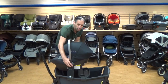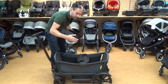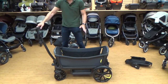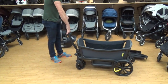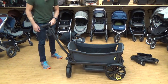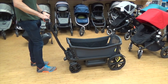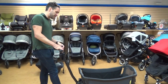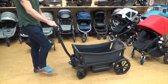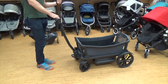Let me show you a few more things. You remove the car seat from the Veer, push it in, remove the car seat adapters, pull this out, and remove the snack tray — back to basics. You pull up this little handle and now you can pull it around — it's very movable and maneuverable. There's also a brake. If you're on a hill you can just easily engage that brake — it's a nice generous brake, easy to use even in flip-flops or barefoot. To release it, just tap the gray piece and it pops right back up.